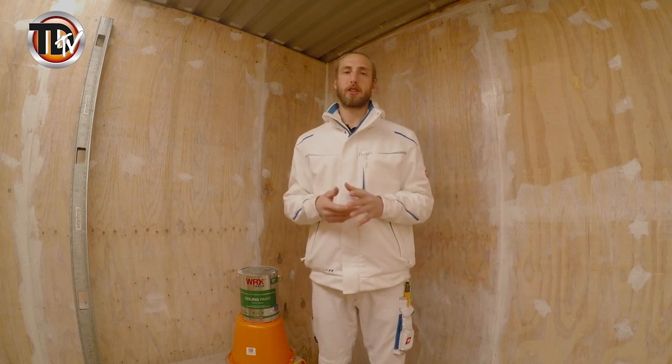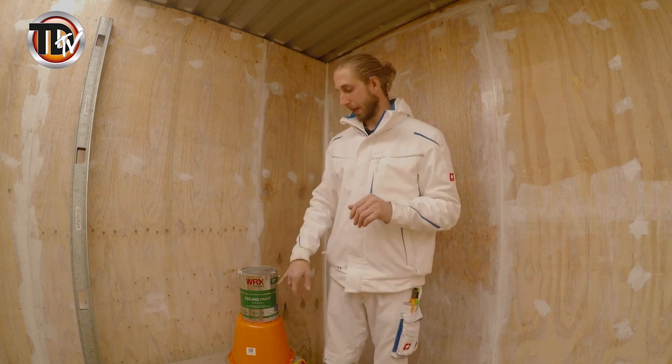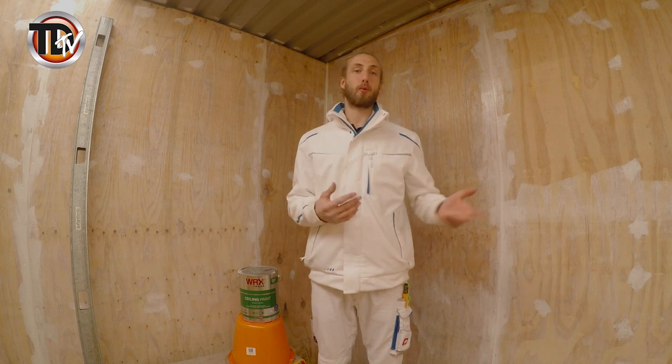The finish of this ceiling, although the video maybe doesn't do it justice, in person is absolutely incredible. I'd never used the WRX paint before, and especially the ceiling paint. I never had any experience with it. I didn't know what to expect. I used it through my airless sprayer, as you saw, and I kind of jumped in at the deep end on an actual, real-time job. So it could have gone either way. Fortunately, it went really well, and I was really impressed with it.